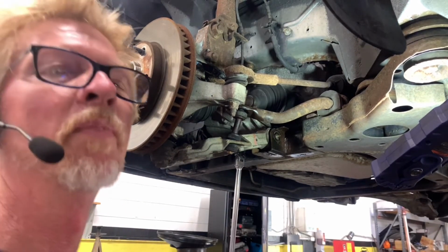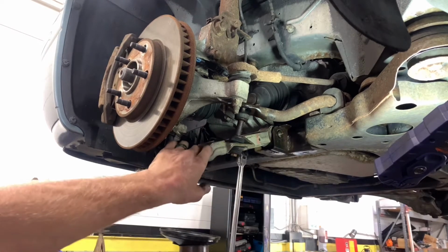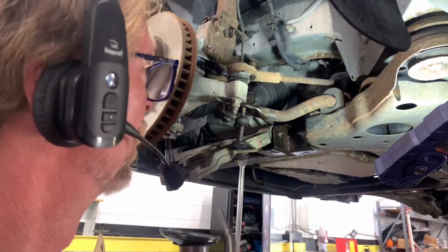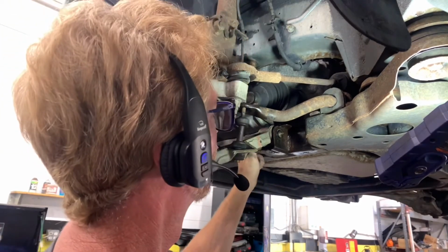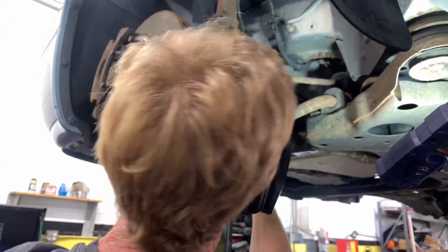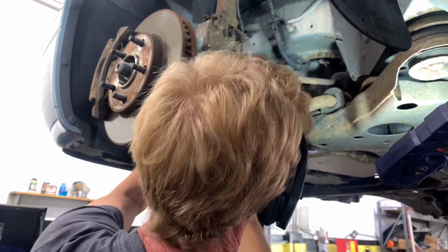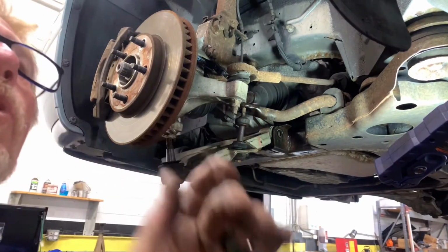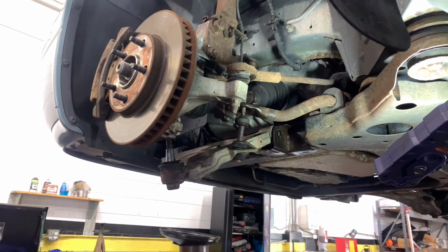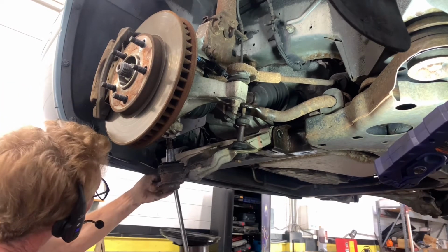Alright, so the nut's out of there. Okay, so once you get that out, you're going to have to pry this arm down. Go ahead and get this out of here. Alright, there's the nut. Bolt. Let's go into the inside, up underneath this cover. Let me see if I'm in focus to show that. Still sort of there. Pull the cover back a little bit. Push tab there. Get up underneath it.